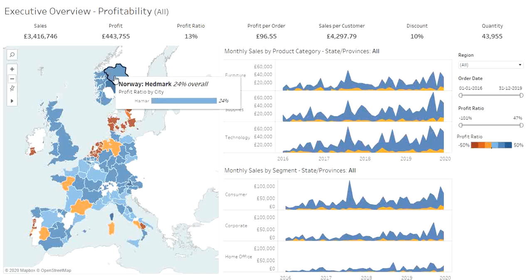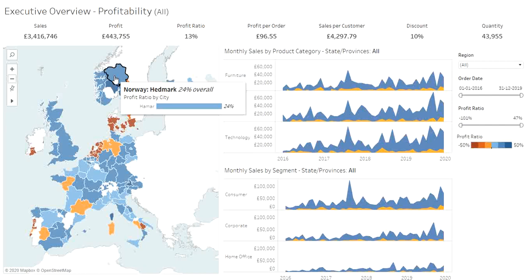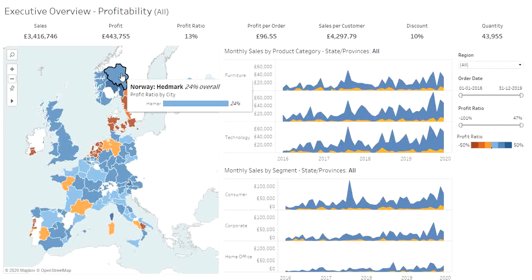When I hover over, I can look at the profit given by this market. On the hover, I'm also showing the city-wise information. So this is Norway, and in Norway the overall profit is 24%. I also have the profit broken down by city. It has just one city, Hammer, and that city alone contributes that 24% overall.